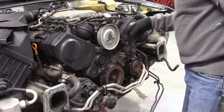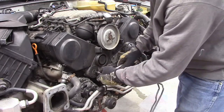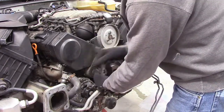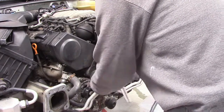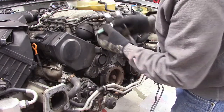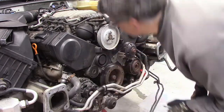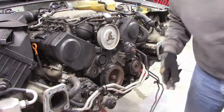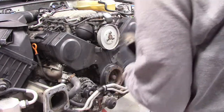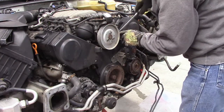Okay, next thing I want to get off are these covers. This is in the way. Get rid of this thing. That is a... what size is this? 10 millimeter. All right, now I'm going to pop these covers off.